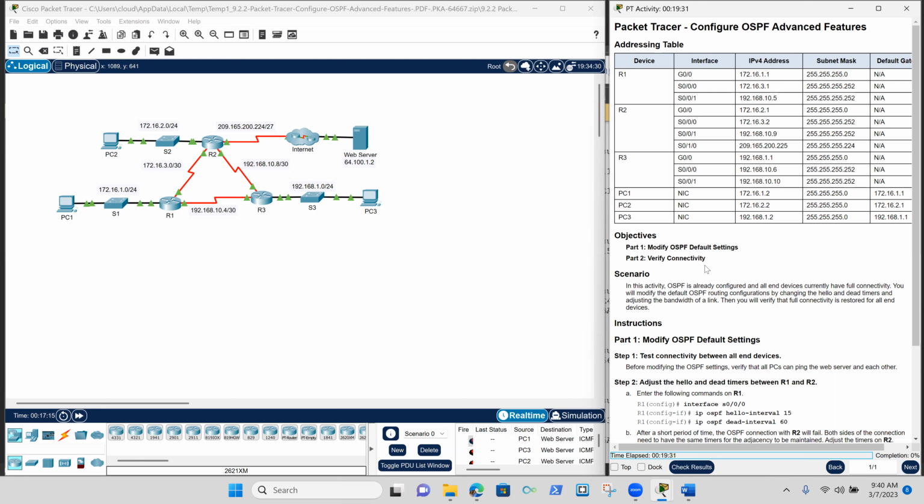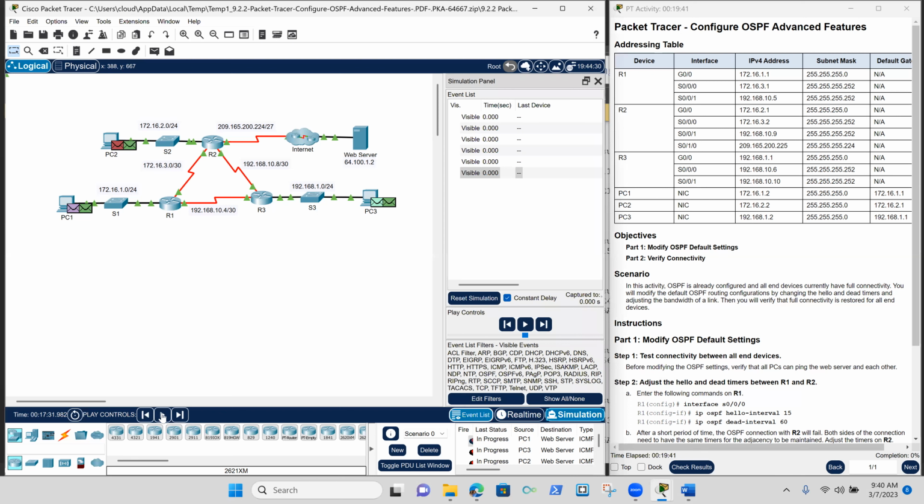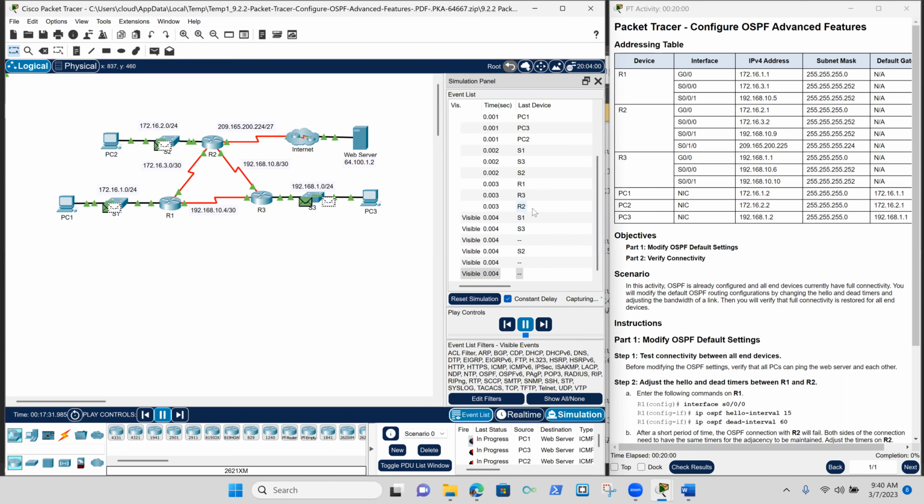So verifying connectivity, if we were to go to simulation and hit this, it's visible from PC1, PC2, PC3.